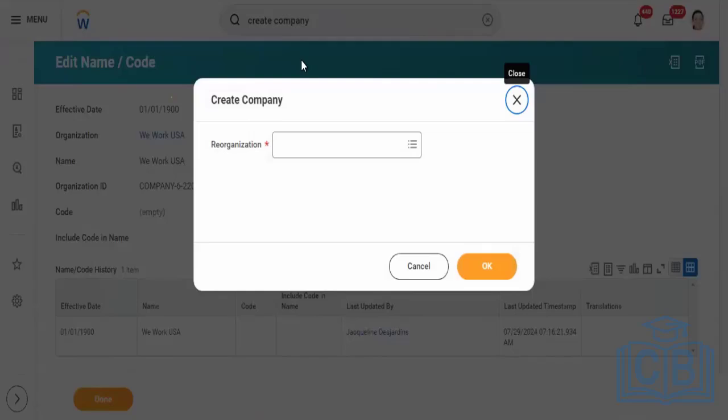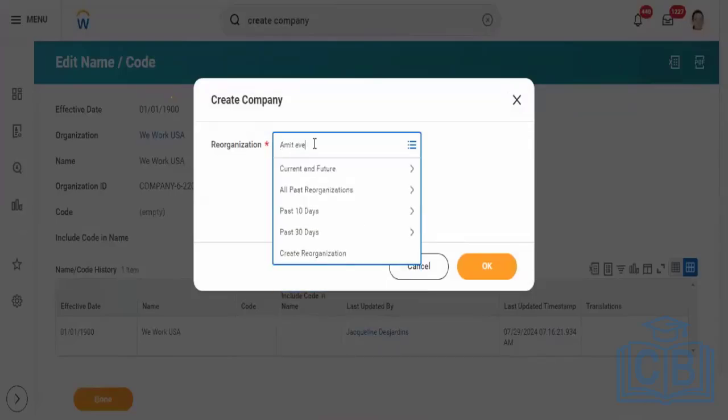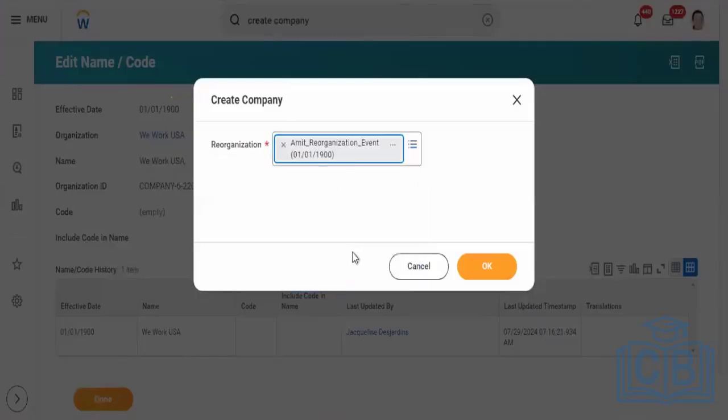For every update, for every activity that you do, creation, removal, update, anything, this will pop up. Now I'm creating a company.